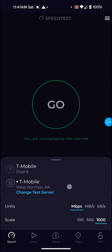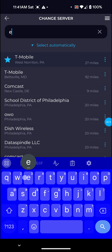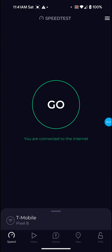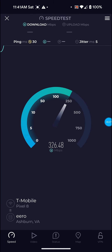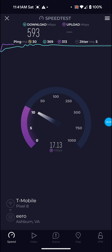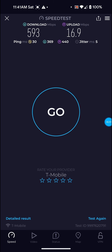The ping actually seems to be holding pretty steady here. You guys might actually be able to hear the rain outside — it's definitely coming down out there today. On that one: 579 for the download, 7.88 for the upload, and 29 ping. Let me go back to the Ashburn VA server. The good sign here is the ping has been holding steady after that one spike at 69. On that one: 593 for the download, 16.9 — basically 17 — for the upload, and only 30 ping.